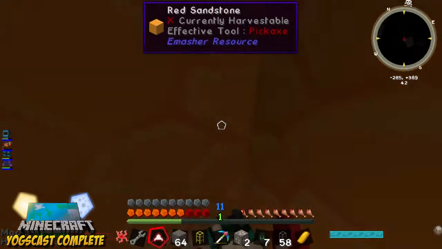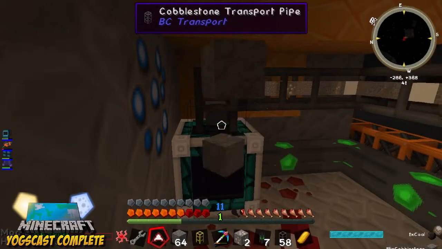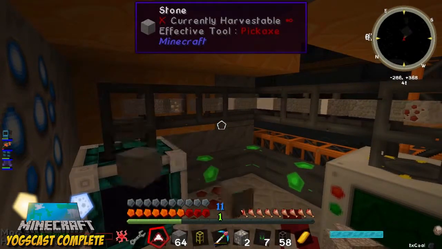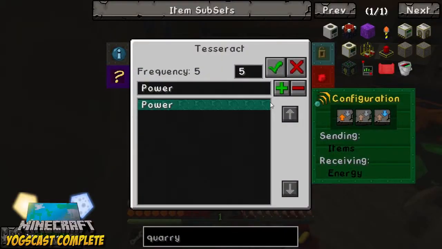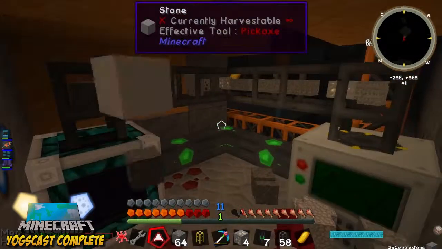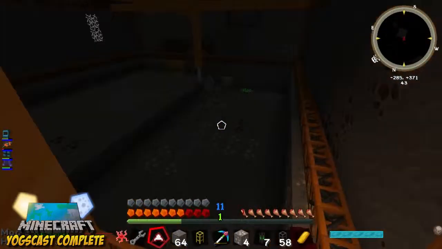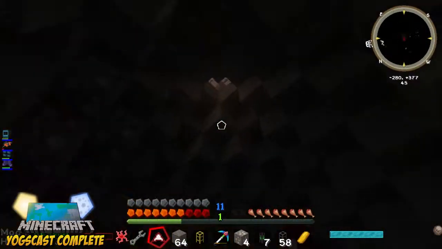Oh, it's not going in. Why is it not going in? It should be sending items. Oh, fuck. Send items. Why are you not sending the goddamn items? Goddamn, this is gonna be... Oh, this is gonna be a pain in the ass.